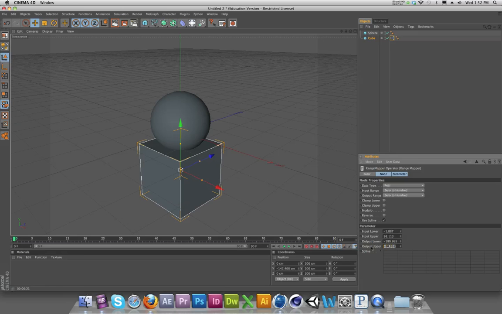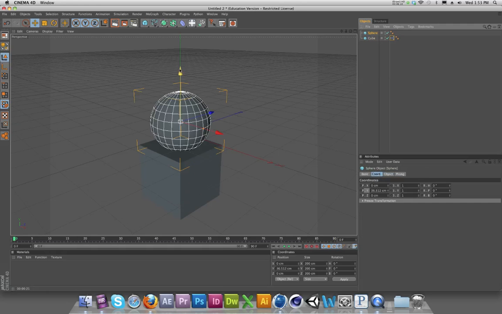But if we changed this output upper value and made it less than its existing value, let's say I'll say minus 10. We'll make it less by 10. So I just did a little bit of math in here. I could have done the math manually and said, instead of negative 80, make that negative 90.